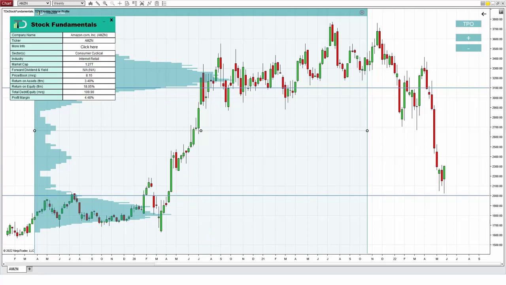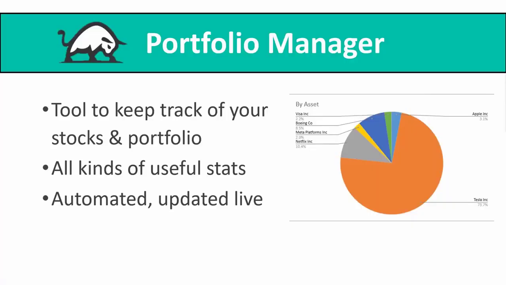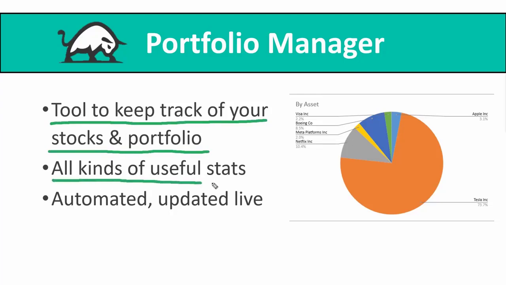Now let me switch back again and talk about the next thing which you are going to get. It is the portfolio manager, and it is a very useful tool to keep track of your stocks and portfolio. It includes all kinds of useful stats, and despite that, it's very simple and very intuitive to use. It is fully automated, and also it is updated live. So that means that it is connected to live data, which means that you can always see in real time how your stocks and how your portfolio is doing.